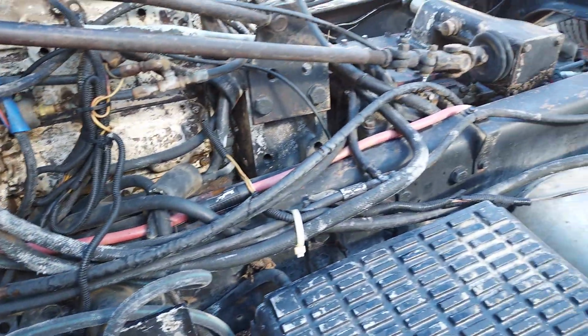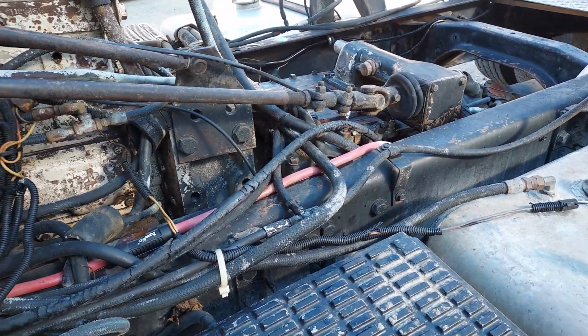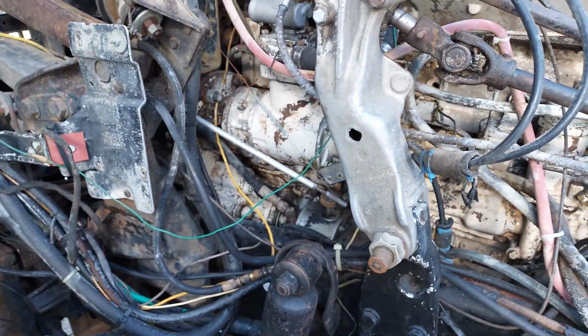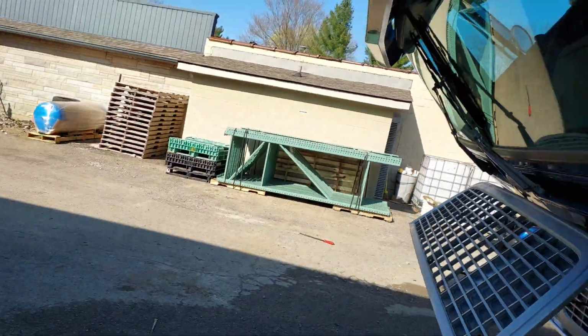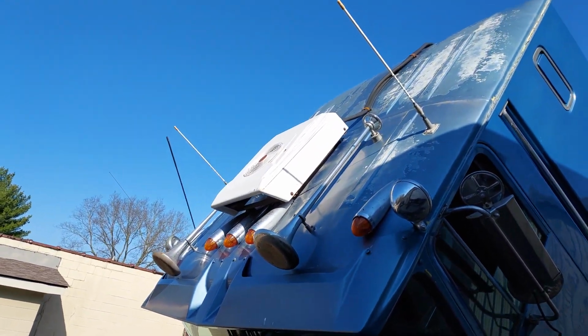A lot of deteriorating on some of these sheathings and whatnot, so gonna go through and start figuring out my lengths and what size fittings and whatnot, and start getting lines coming for it so we can get those all swapped out. One of the other cool things about these trucks, well, this one has, somebody's added a rooftop AC on it, which those things work good, but that wasn't factory.